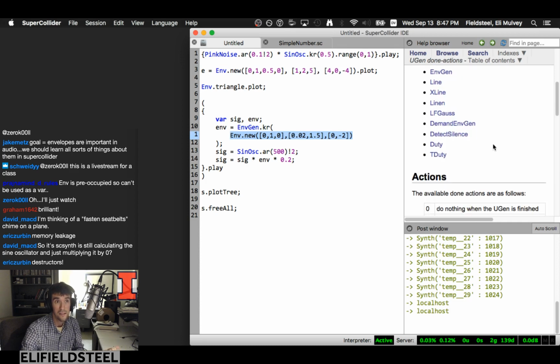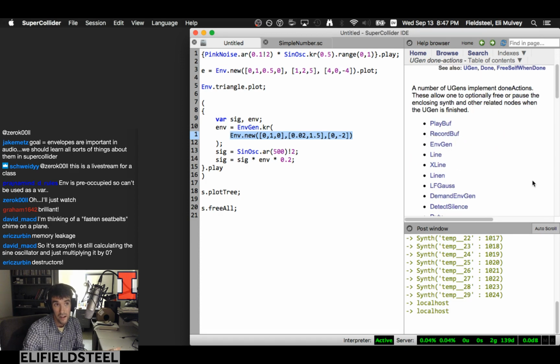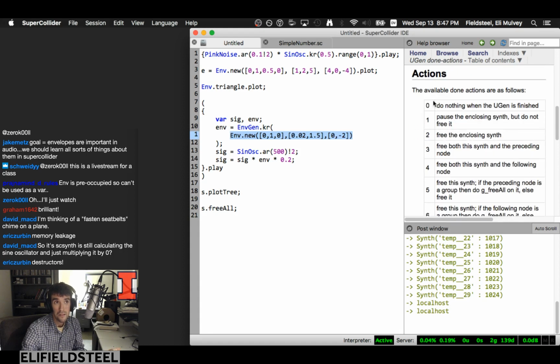So let's go back to this UGen doneActions file and take a look at the action. A value of 0 for a doneAction means do nothing when the UGen is finished. And that's exactly what the server is doing. The envelope finishes. The envelope checks its doneAction, or maybe the server checks the doneAction and says, oh, 0, do nothing. So it just leaves it there. It leaves this silent synth, this silent sound function, just on the server, spitting out zeros at the audio rate, just not going to touch it.